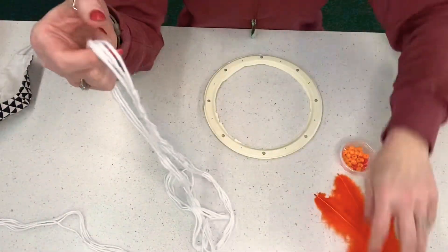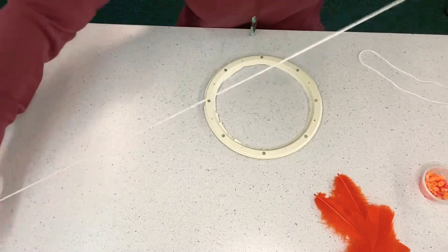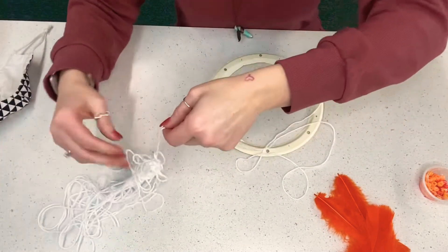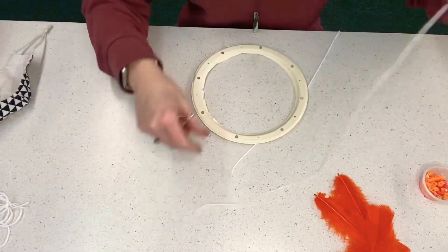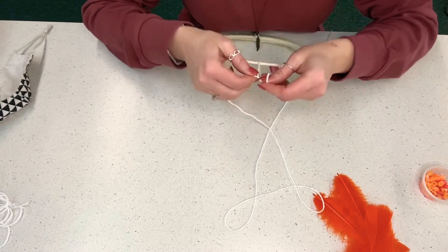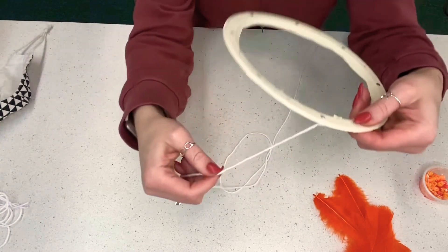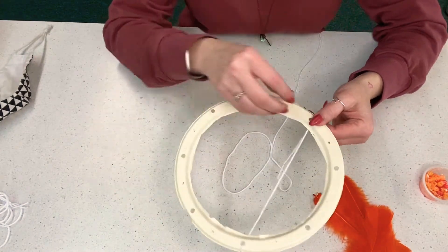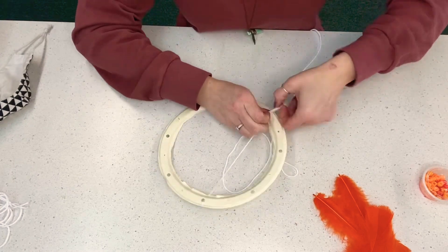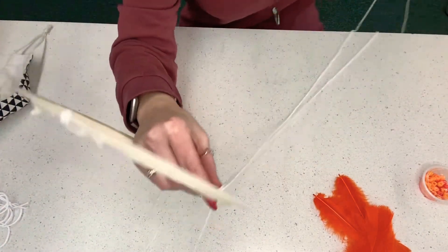So when you got your string, it's been cut into a few pieces — some longer and some shorter. When you pull your string apart, be gentle with it and maybe pull it apart in advance. We've got one string out. The first thing we're going to do is take the end of our string and feed it through any one of our holes — it doesn't matter which hole is first — and we're going to try and tie our knot on the back side of our Dreamcatcher. Also in your kit is the story of the Dreamcatcher, where it came from and why it is important to our Indigenous people.